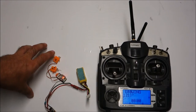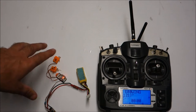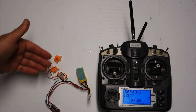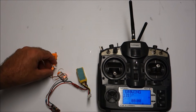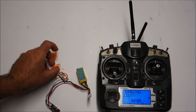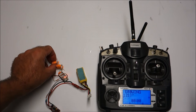Now would be a really good time to start testing through some of your electrics. I find it much easier to do that while it's on the bench before it's installed in the craft. You'd hate to go ahead and glue a servo in and then find out it may have been faulty, something along those lines. It's also a really good idea to go through, check all your sub trims, make sure everything's trimmed out, and then go ahead and install your servo horns at 90 degrees opposing each other. Much easier to do that right now.